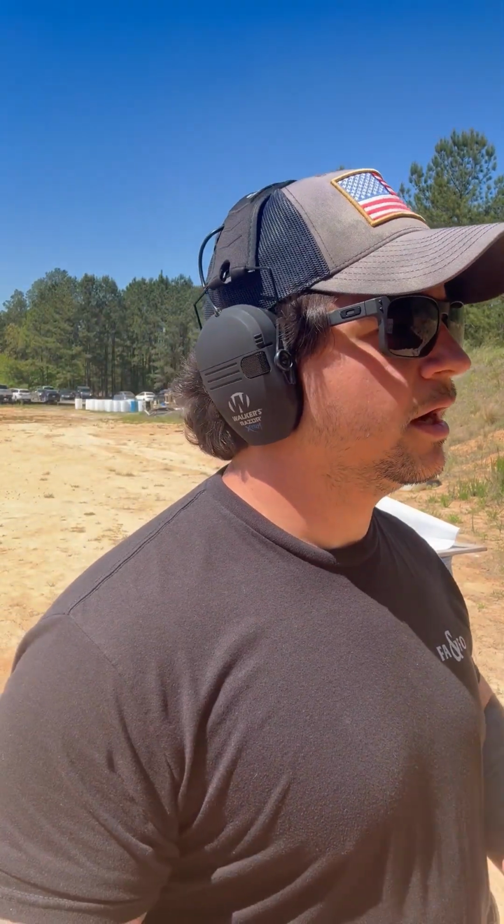All right, not bad. I'll show you guys these rounds again here in a second. So far, gun feels really good. Nothing crazy. Again, having that extra purchase point for this gun because it's a bigger grip like we talked about. I feel like I have a lot more room to purchase. I get a better grip on this and maybe even control it a little better. But we'll keep going.